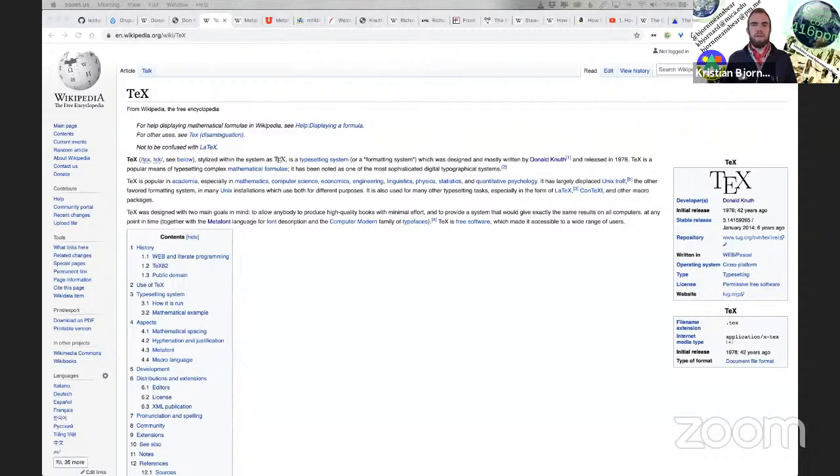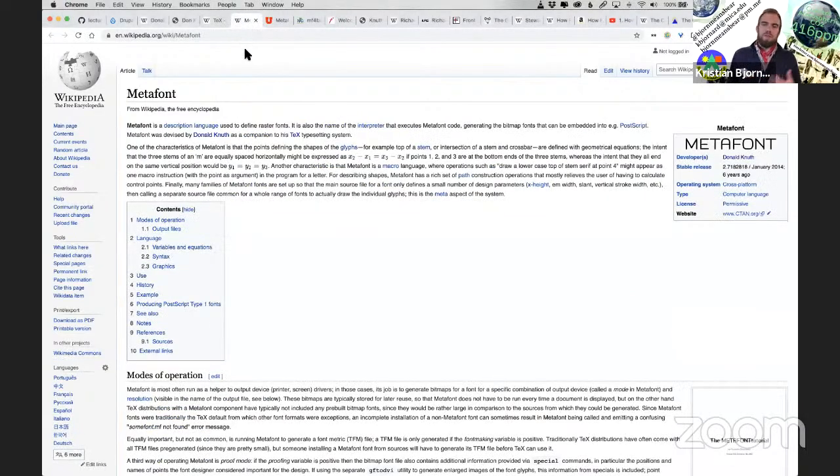I'm always surprised that more designers don't know about it, because if you just want to typeset plain documents, it's a really beautiful, easy way to typeset said documents. Going along with it, he also created this font called Metafont. What's interesting to me is that there's a lot of excitement around variable fonts right now, meaning a font that has different axes that you can adjust. So one font file can actually produce a whole bunch of different fonts.